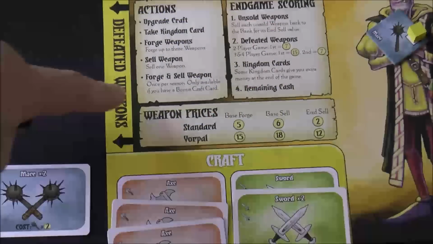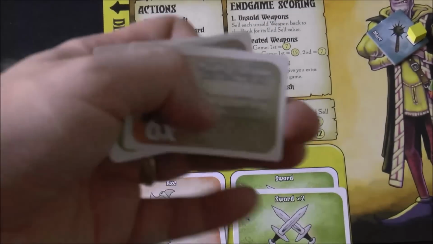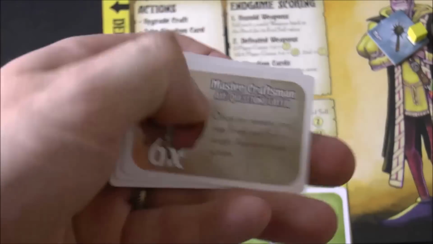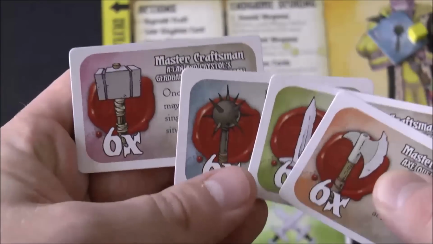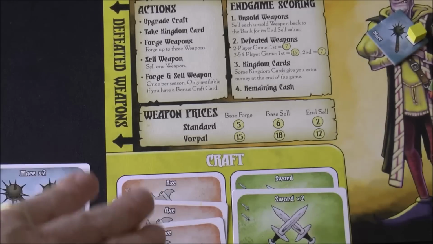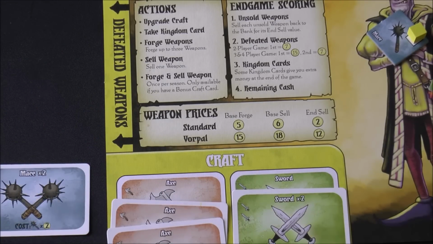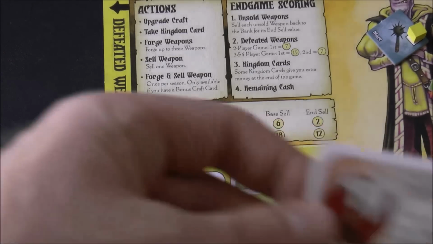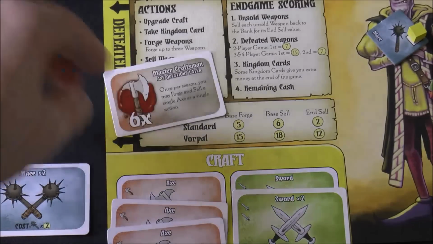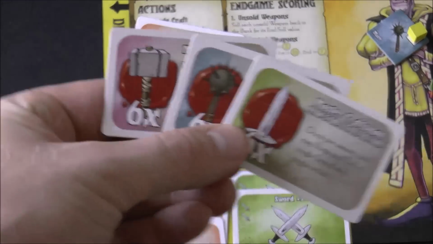Now the last action that you can do is a forge and sell, but you can only do that if you have gotten the Master Craftsman. Now there's 1 of these for each weapon type. So we've got hammers, maces, swords, and axes. And the first person to hit 6 in a particular skill, so let's say I'm the first person to hit the axes and be at 6, then I'm going to take the axe Master Craftsman, and now I've got that. Nobody else can get that, even if they catch up to me later. So there's 1 for each of these.